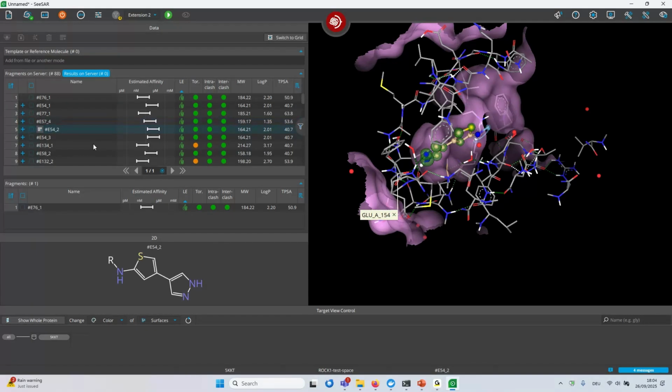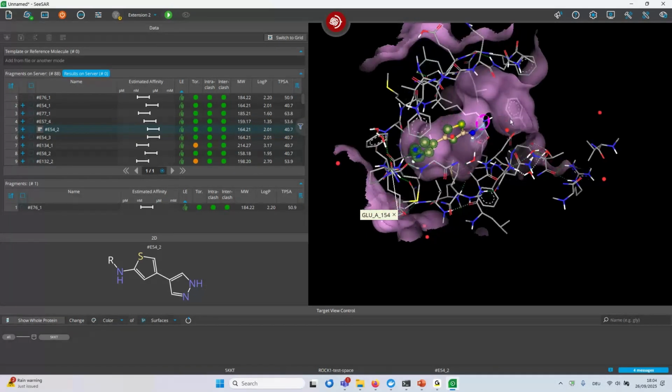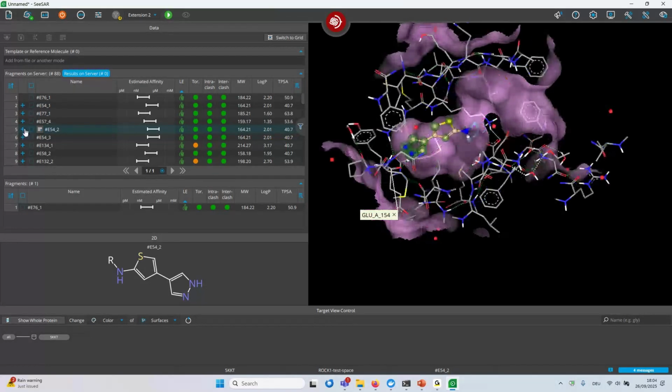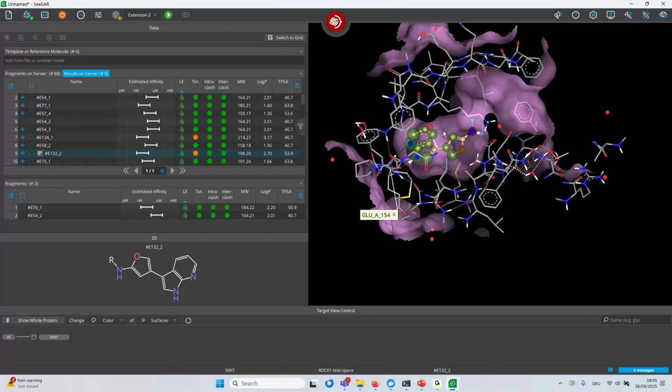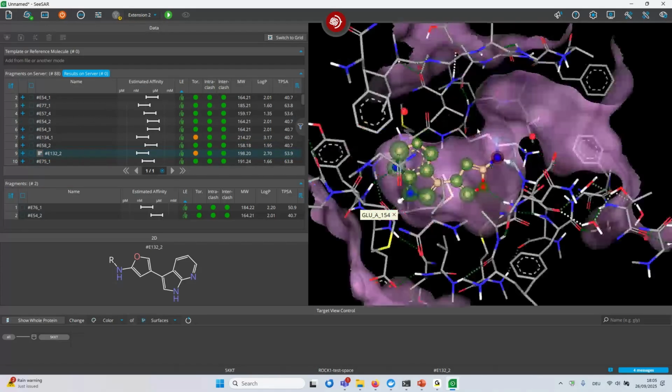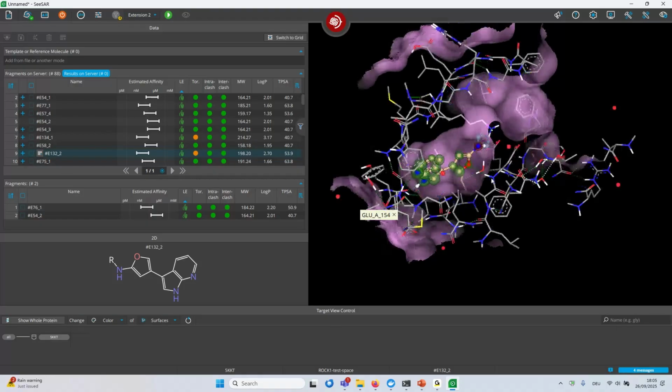For example, let's have a look. This is nice. This with the thiophene is also pointing towards an area where we want other interactions. Let's see if we can get a little bit more chemical variability here. This is nice with the furan that also picks up another interaction with this amino acid here, with the NH of this other residue.